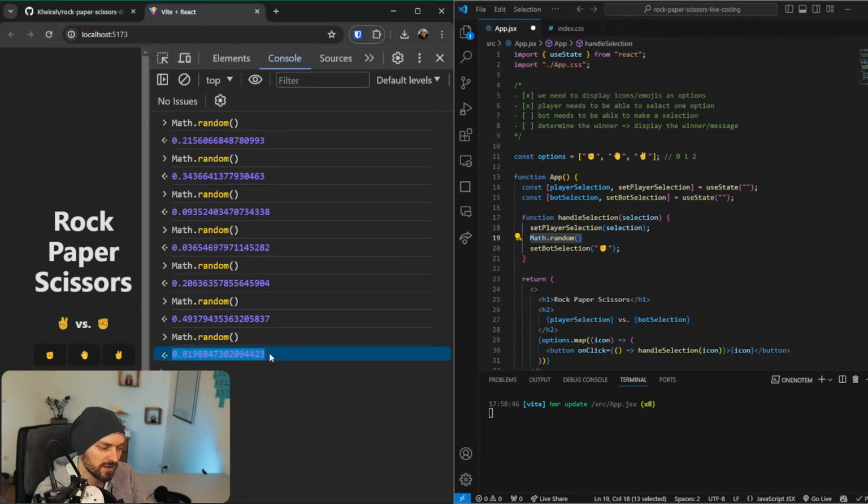So if you do get a higher number randomly, and we multiply it with 3, because we have 3 items, let's multiply this number times 3. Let's just play around, right? We get something like 2.45.